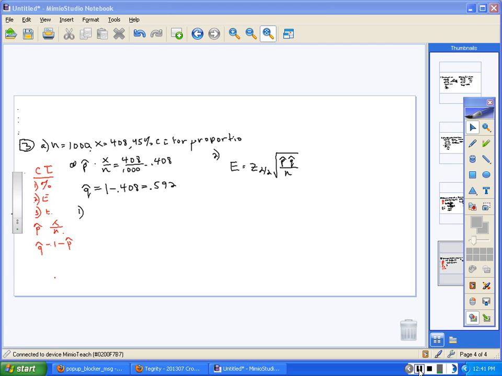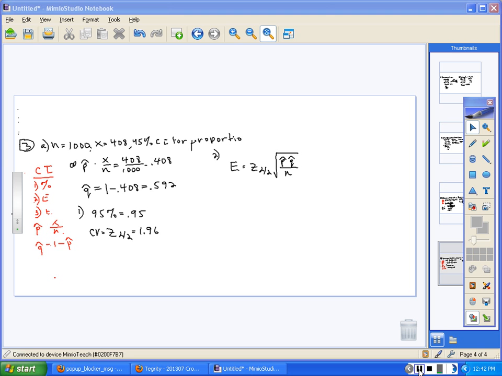Okay, so the reason we have to look at the formula first is to know where we're going to go to get our critical value. And again, the critical value is Z sub alpha over 2. So again, we can use the cheat sheet in the bottom right-hand corner of the positive Z table. So this is 95%, which is 0.95. And I'll do it underneath here. And the critical value, according to the cheat sheet, but again, in the formula, it's Z sub alpha over 2, is 1.96. And everything worked out well there.